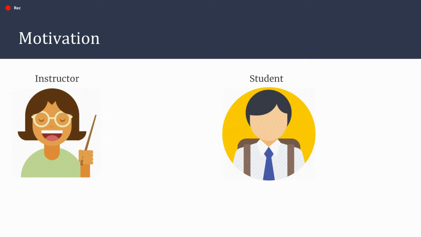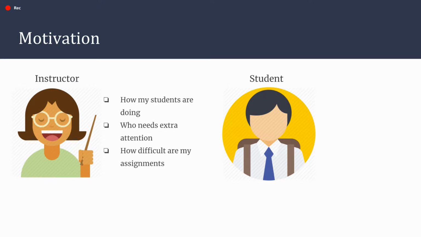Here is a typical instructor registered in Achievement. Naturally, they are concerned with their students' performance. So, these are the questions that will come in handy. How is the kids' overall performance? Who are the weaker ones, so I can tend to them more? And are my assignments too difficult or too easy for them?